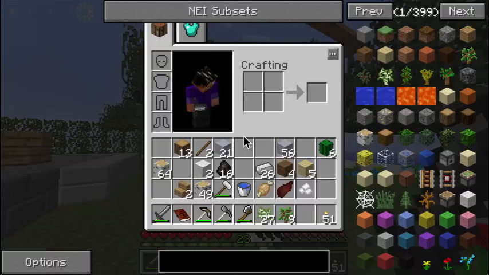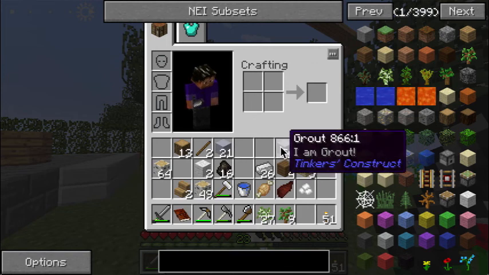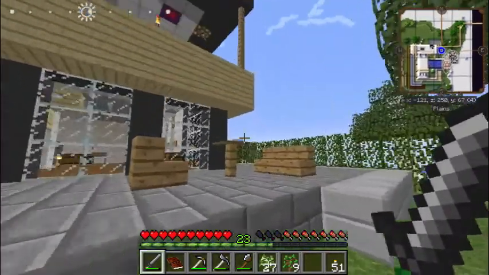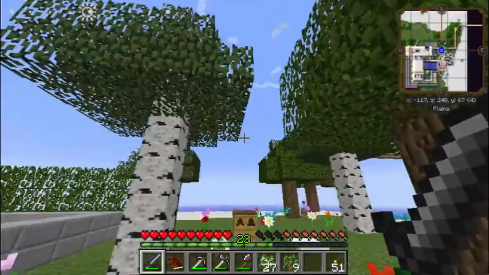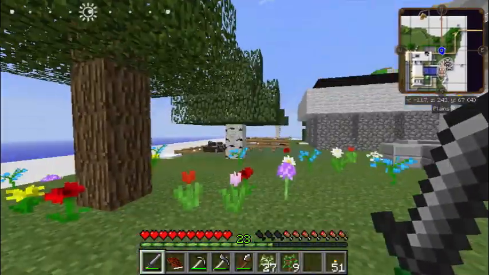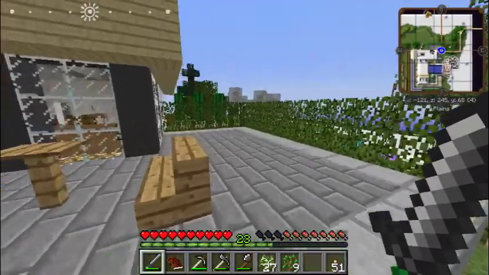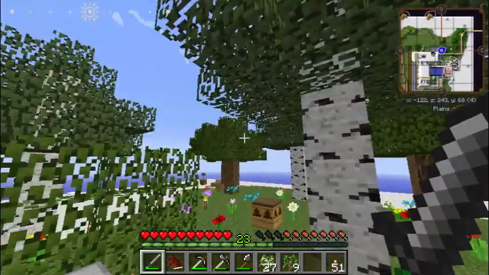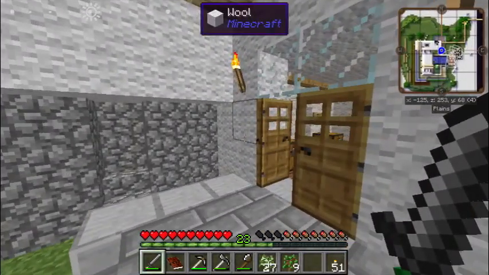Today's goal is to turn 56 grout into a Smeltery, and I'm also trying to get these trees to crossbreed and give me new types of wood for decorations, and I'm going to try to make some butterflies. But first, something that I recorded last night.